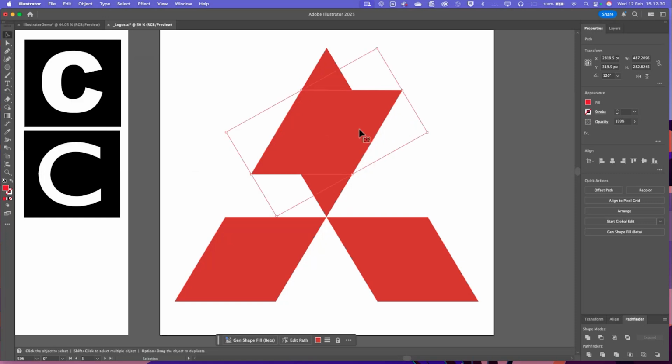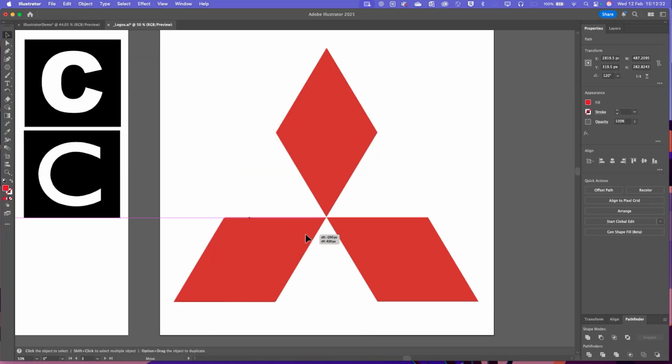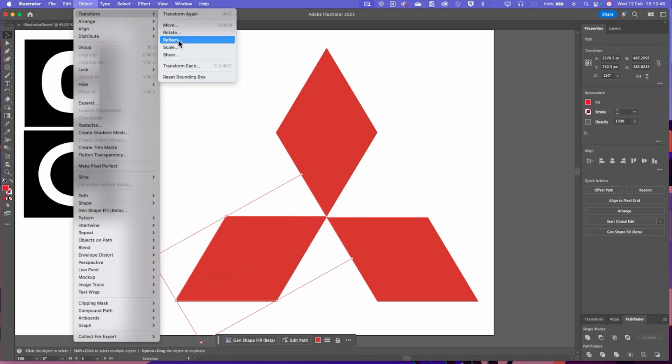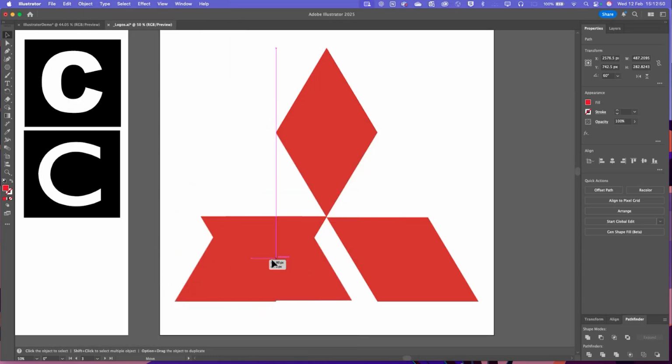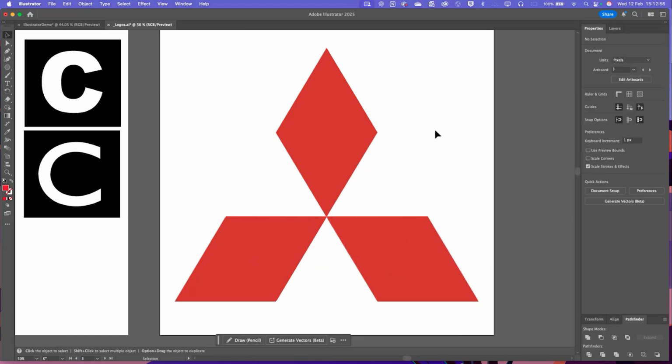Okay. And then I can move this over here, and I can get it nice and aligned. Like that. And then I can even use the Reflect tool to reflect it like that, and I can get that nice and aligned.